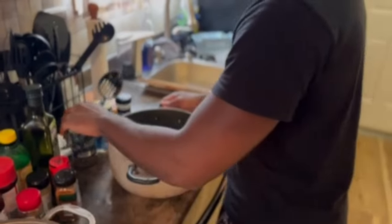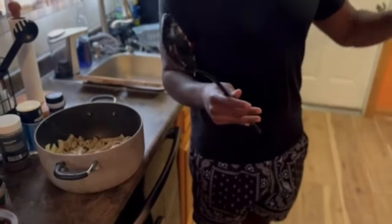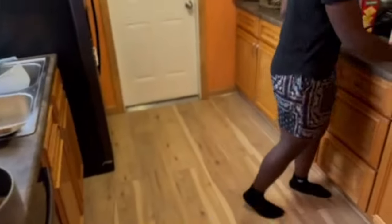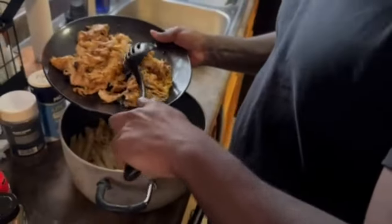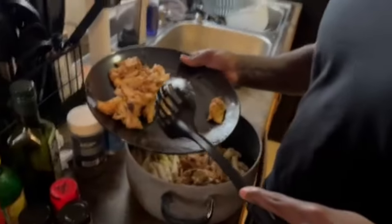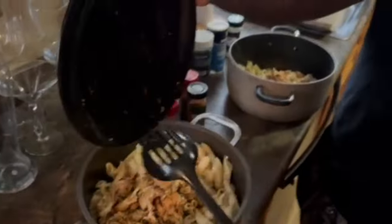Alright, so you said how you want to do this? Do you want to heat it up and put the cheese in there too? Or you just want to put the sauce in there? All of it. Alright, let's go. So put the sauce in there first. And then if you want to make it extra cheesy, you put the mozzarella in there. Okay. For me. So they're just going to add their own cheese if they want it. So you're going to put a little bit in here. No, that's too much. Alright, good.